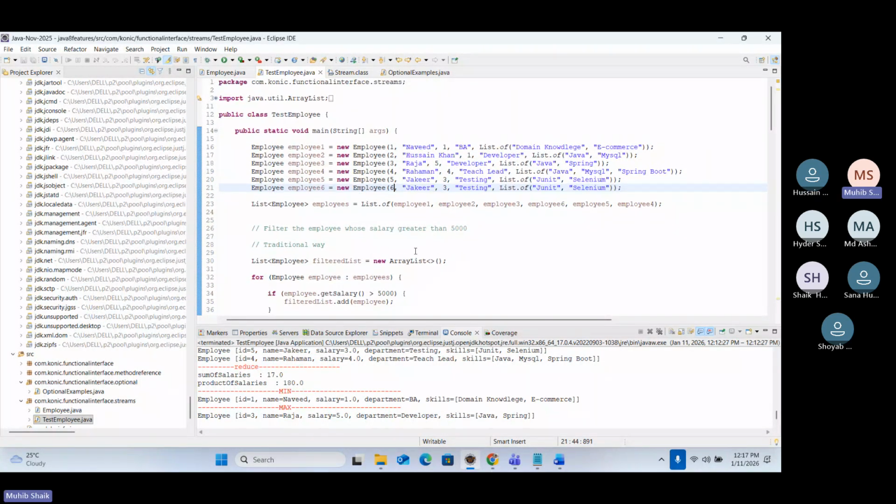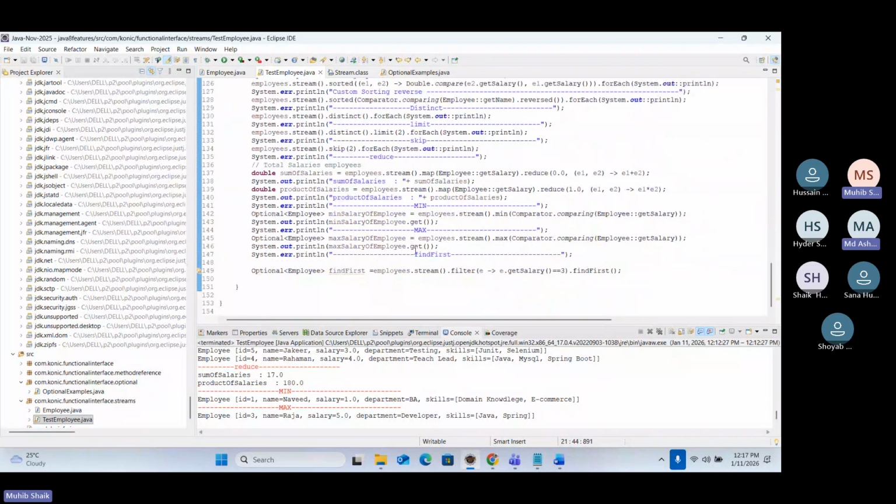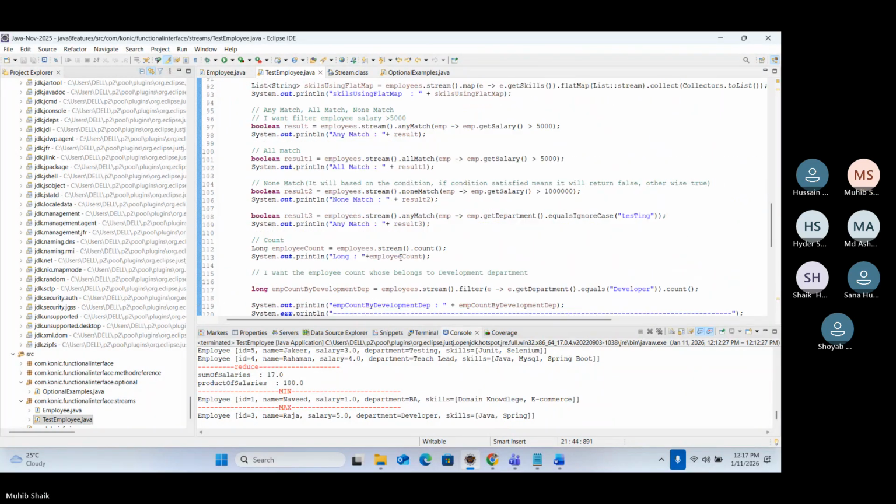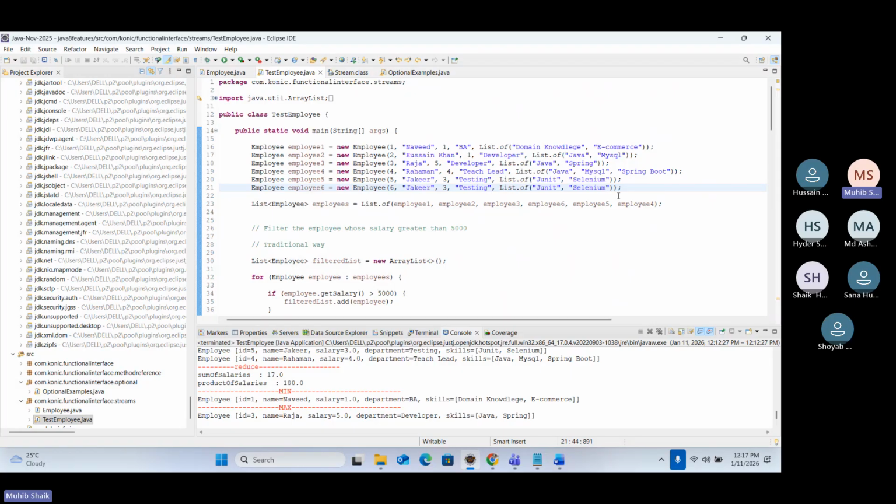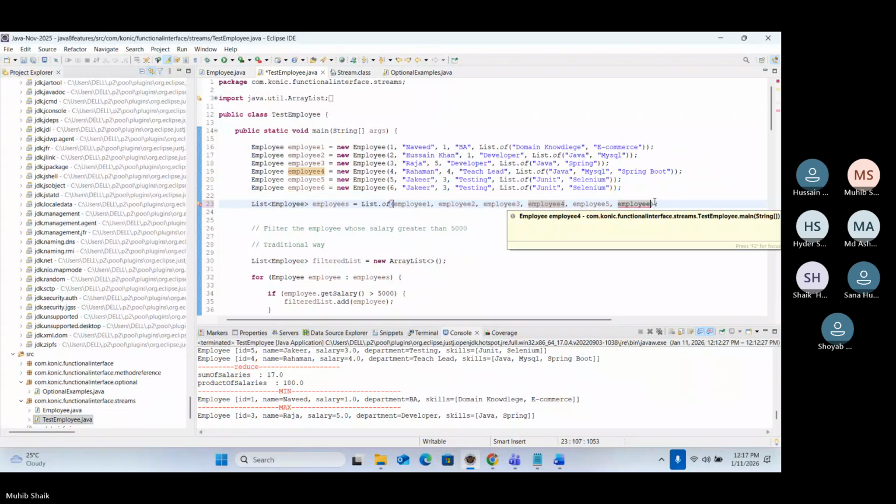Why 6? I think 6 is overridden. No. We'll see the result. I will change the order here also. Now the same order we are maintaining. Okay.